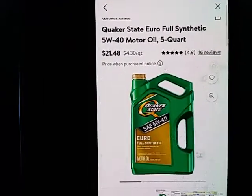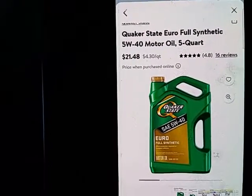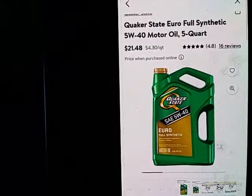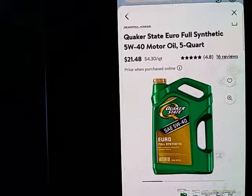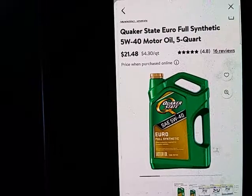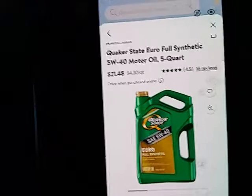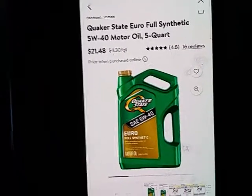This stuff right here is certified for Mercedes-Benz, BMW, VW, and Audi. This is what they use in Europe — it's really, really good oil. Make sure when they send it to you it's not advanced durability; it's very difficult to find this oil. It is a little better than the advanced durability and is the number one oil, even above Amsoil's oil — not much, but a little bit. The guy, 540 RAT, is a mechanical engineer who has devoted his life basically to testing oil and additives like ProLong. You add ProLong to some oils and it does better — it's got chlorine in it, by the way. With other oils it doesn't work, so it just depends. He tests it all out for you.